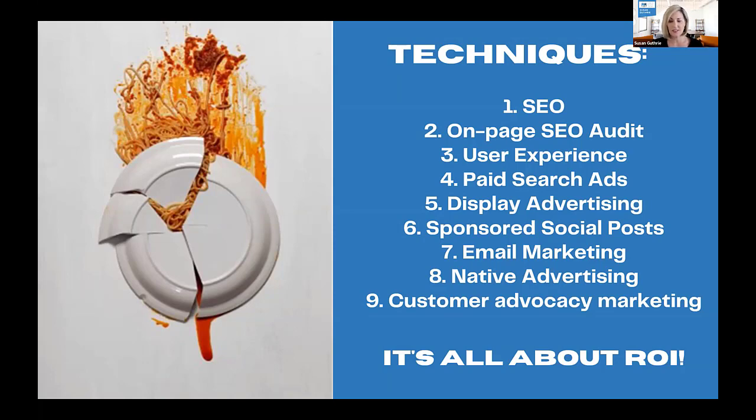Now, the 9 potential techniques are SEO, search engine optimization, probably one of the most important, on-page SEO audits, user experience, paid search ads. Some of you may choose to completely ignore that one. Display advertising, another one that you may not want to apply, but you may if you find that the ROI is worth it. Sponsored social posts, email marketing can also be incredibly effective. Native advertising, and a really important one that we often forget, customer advocacy marketing. Our clients advocating for us. That is a really huge driver in digital marketing, and we'll see how to implement that.